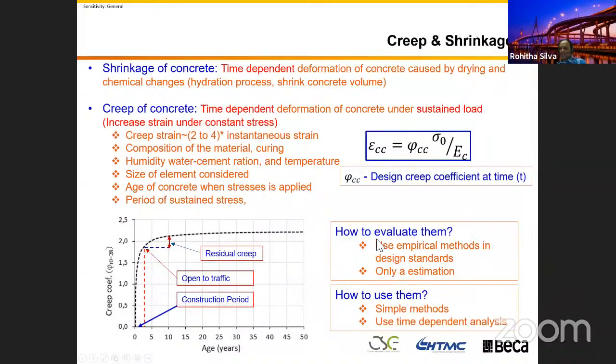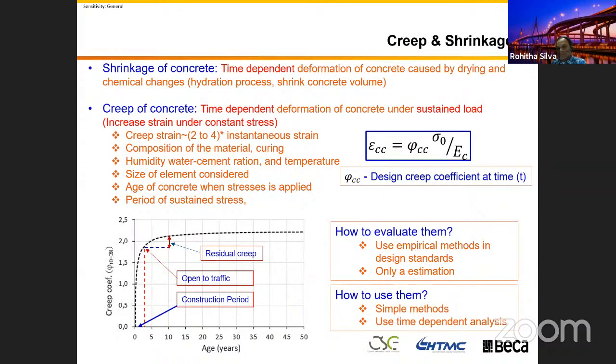I want to tell you, when I was doing my master's degree in advanced solid mechanics, I knew exactly how the mathematical modelling of creep and shrinkage was developed, from first principles in mathematics. Those models, based on experiments, we are still using. And when we use them, we are only doing estimations. It could be wrong, because even the code itself says you can have a plus or minus 30% range in your creep and shrinkage value.